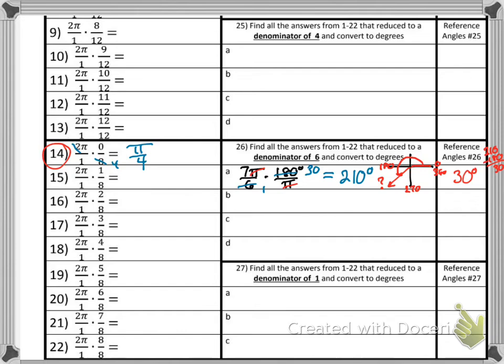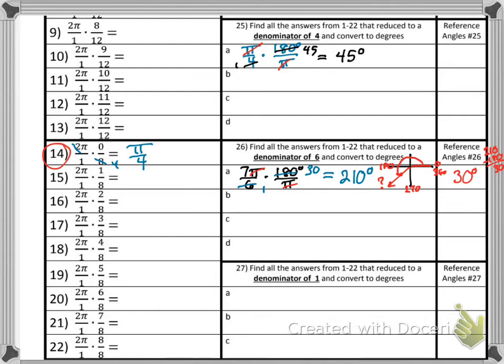And when I get ready to bring it to the right-hand side, that will be pi over 4 here. Trying to change it into degrees, I want to get rid of the radians and make it into degrees. 180 degrees over pi. I'm going to cross out my pi's. I know 2 goes into 180 90 times, and I could do it in 2 steps, but 4 goes into 180 45 times. So I end up with 45 degrees.